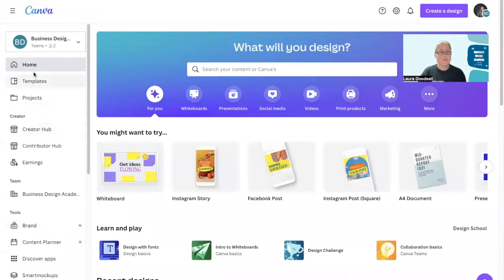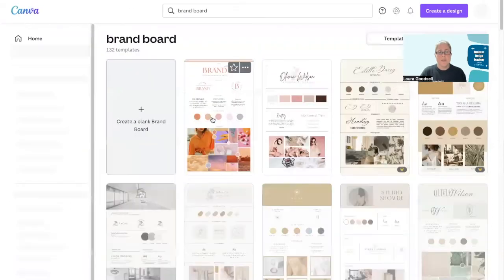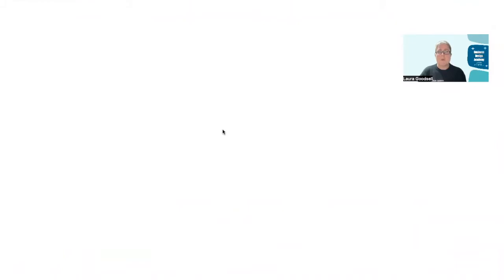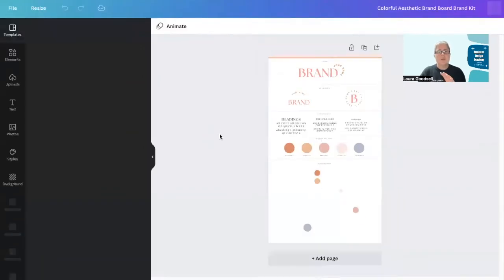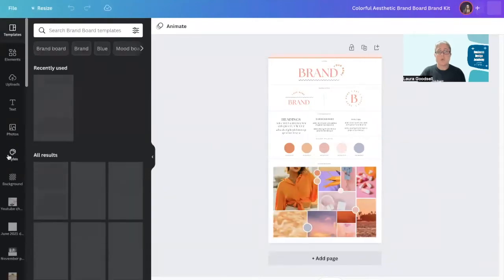Canva does have, let me just go back to brand board. This is one thing, if you are not 100% sure about what brand you want, what colors you want, you don't have a logo yet, so you're still getting your head around the whole branding thing, you can open up one of these templates, and then Canva has this option here called styles.